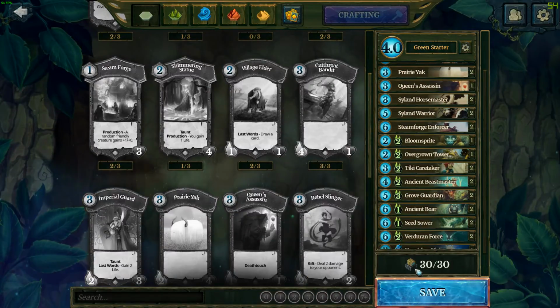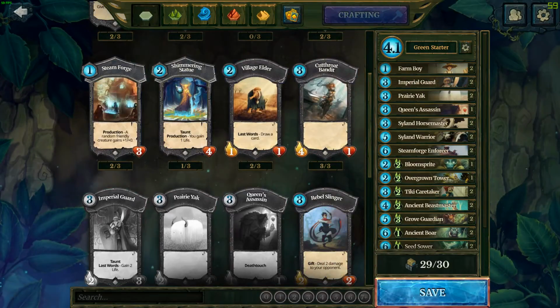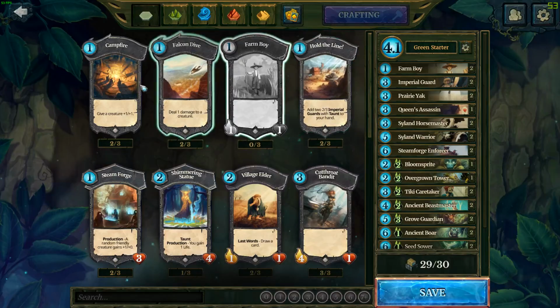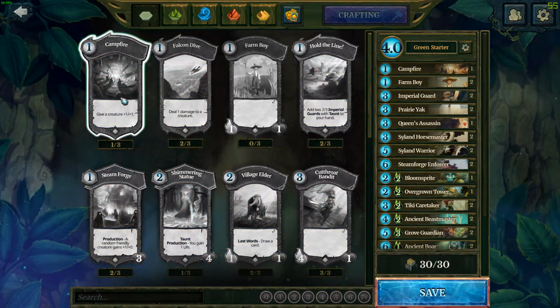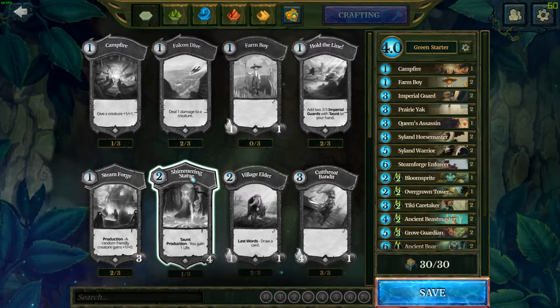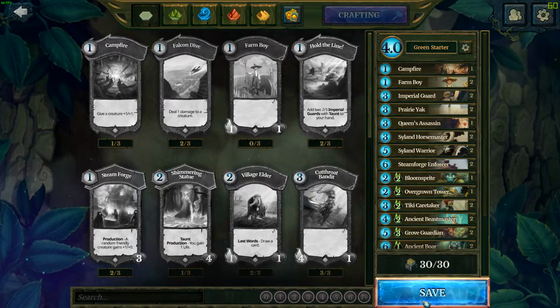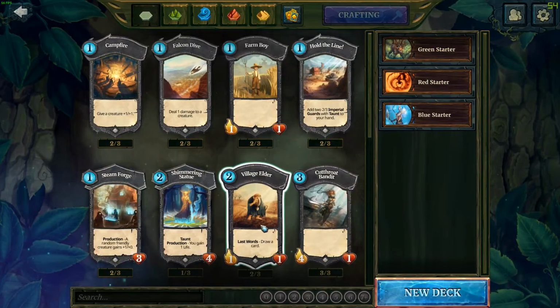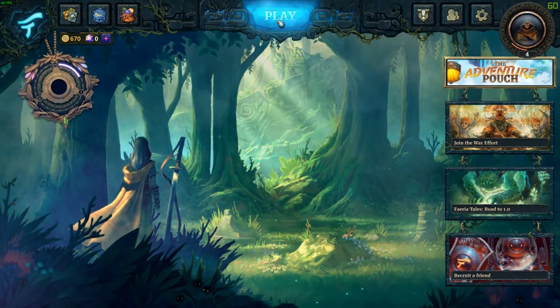So what you do is, you have 30 cards per deck, so if I want to get rid of that, click on it, and then find whatever else I want. Campfire. There you go. And that's how you do it. I'm not overly familiar with collectible card games, so I couldn't tell you how it compares to the other ones. I just thought it was a fun game. Give it a try. And let's go.